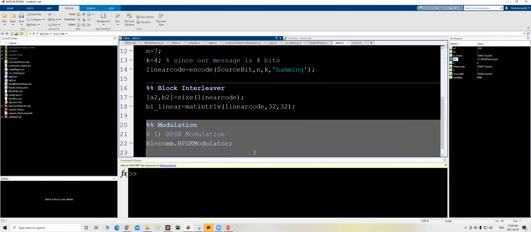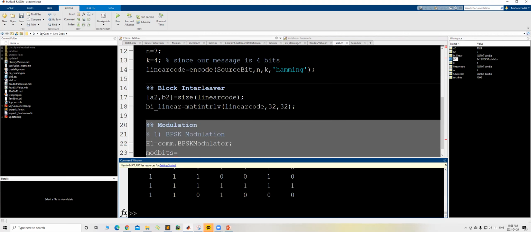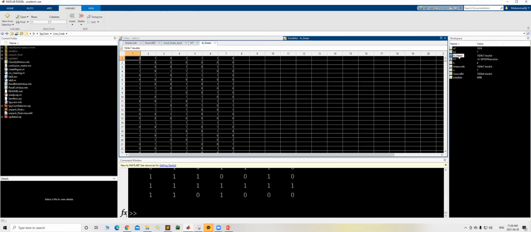Okay, so that is created now, and now your bits are, for example, I'm calling it mod bits, is equal to the output of this one. So if we see this one, sorry, let me show you like that.